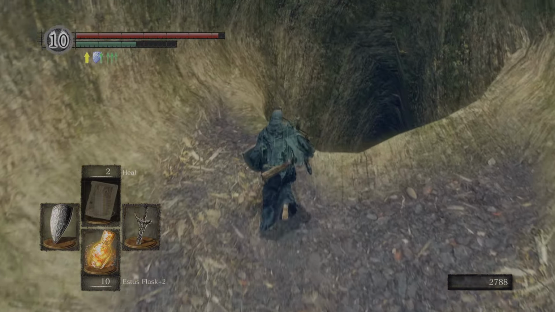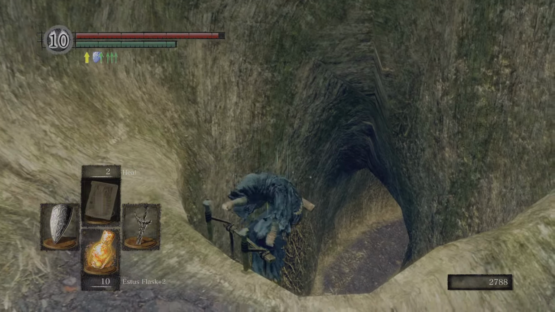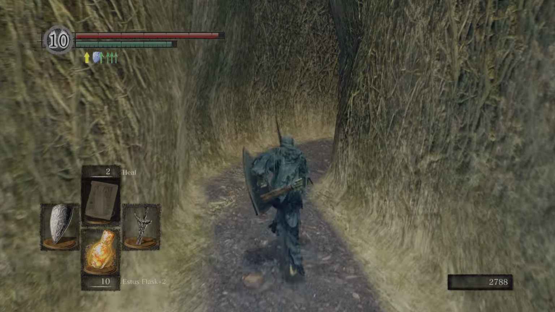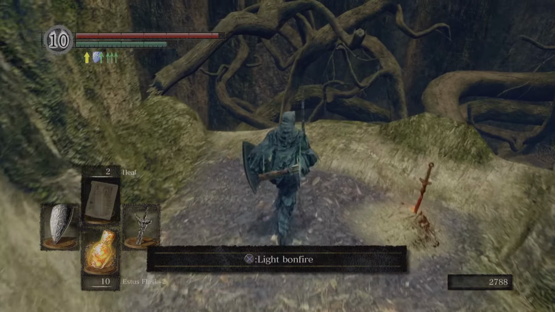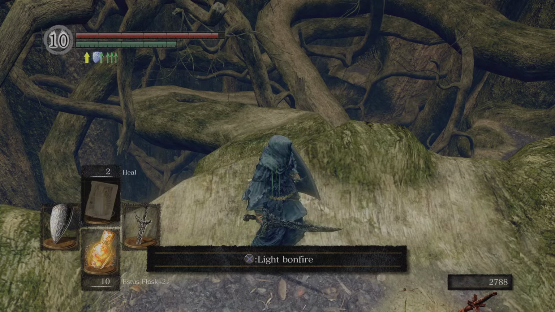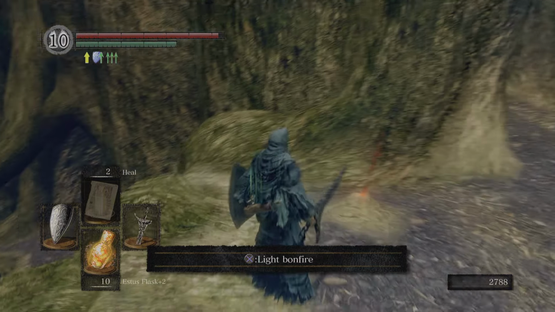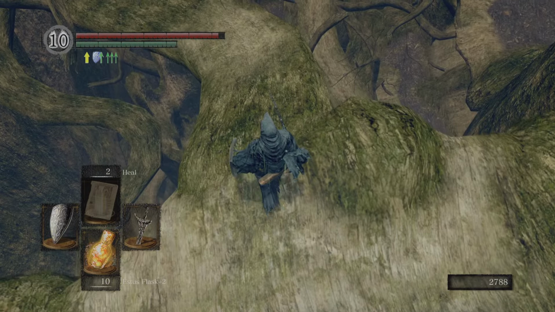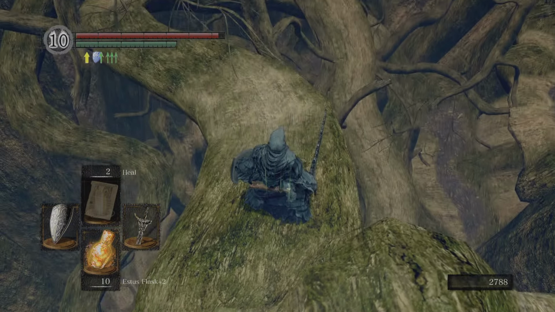Big tree. Climb down the ladder, you can drop down, but you're going to take damage if you drop down there, and we're going to do quite a few drops that are going to damage us. Do not rest here. If you rest at this bonfire, you're going to have to run all the way back through that swamp. You do not want to do that. So, instead, do not rest there.